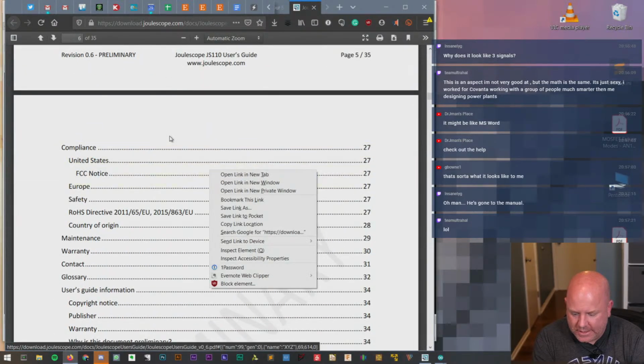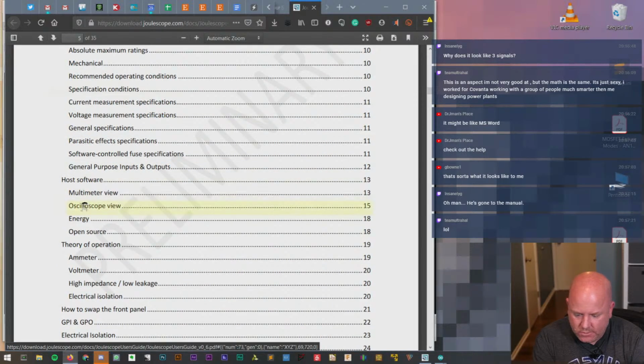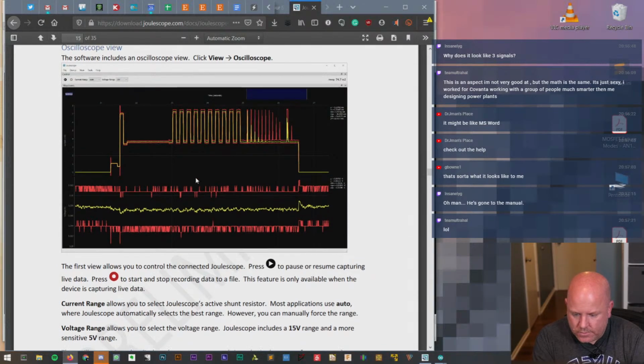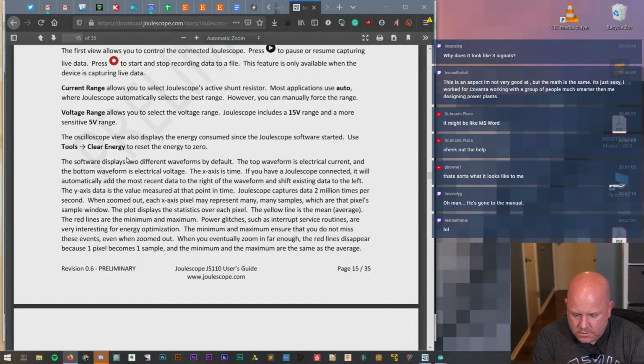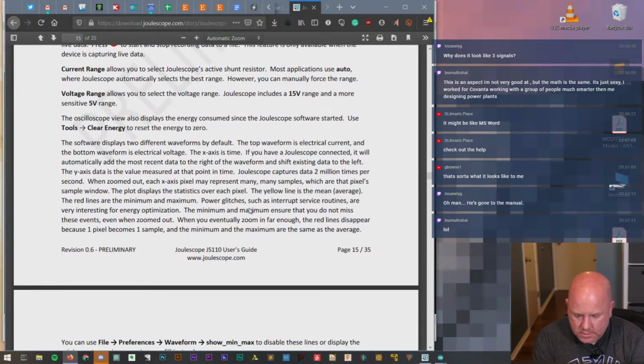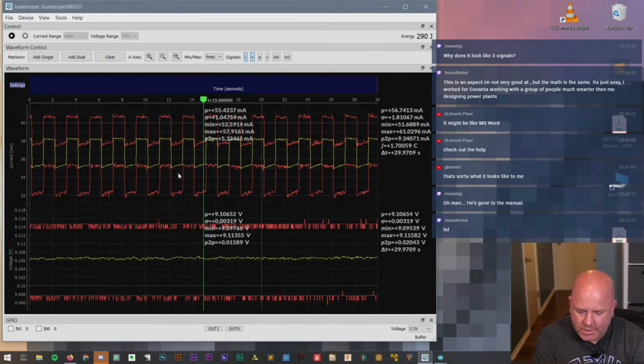So, what are we looking at? Theory of operation, host software, oscilloscope view. Okay. Two different waveforms. The top waveform is current. The bottom waveform is voltage. Yeah, I got that far. Okay, the y-axis, 2 million, yep. Okay, the min and max ensures you don't miss these events. So, oh, the yellow line is the average. Okay, I missed it. The yellow line is the average, the red is min and max. Okay, so that's the average, that's min, and that's max.